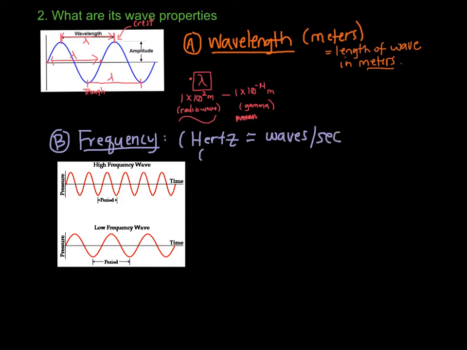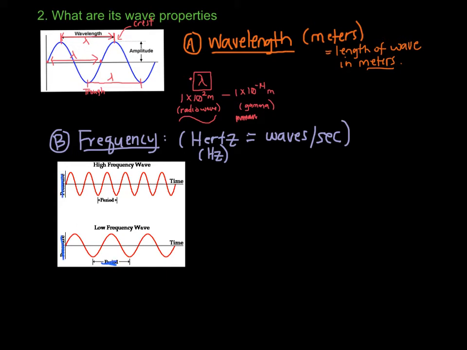And you abbreviate hertz, HZ. So it's really measured in waves per second, but instead of writing waves per second, we write hertz. Great. So frequency is a measurement of the number of waves that happen every second. And so if we were to look at this picture that I have here, you can ignore these headings.